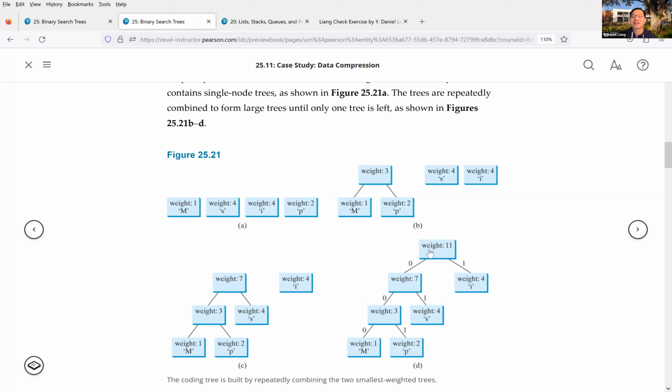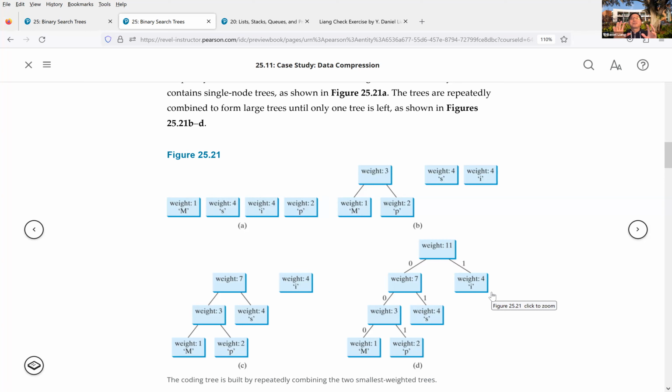Now we're going to begin to assign the code. Each node has 2 branches at most, right? So the left is assigned 0, and the right is 1, and left is 0, right is 1, and left is 0, right is 1. So that's the tree. We have the tree now.